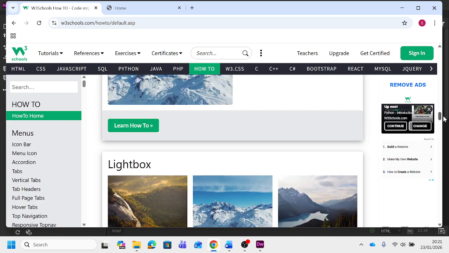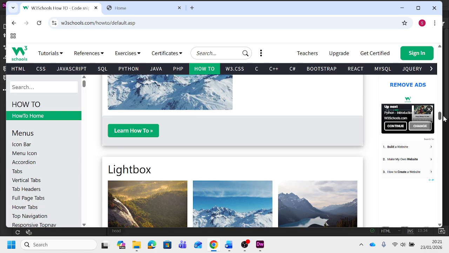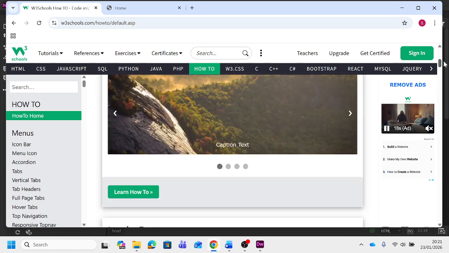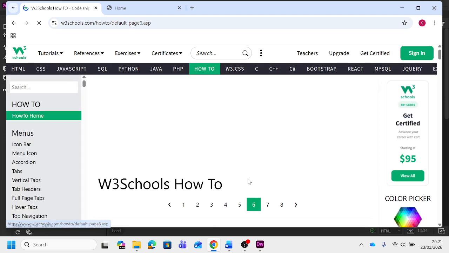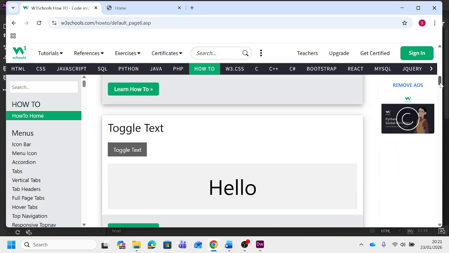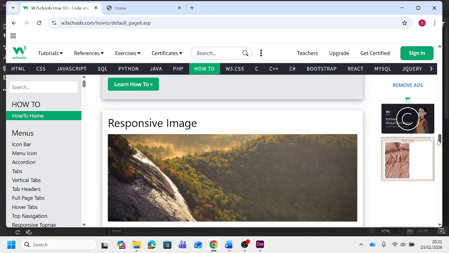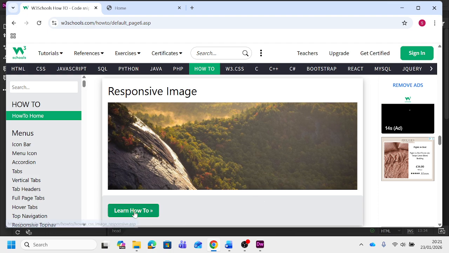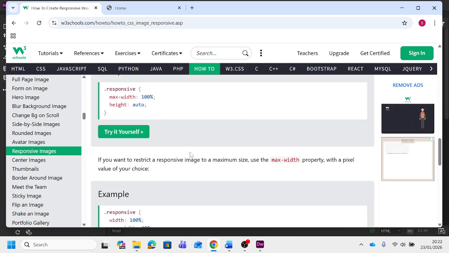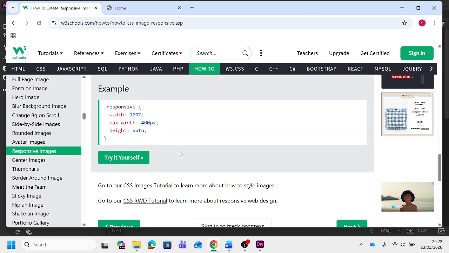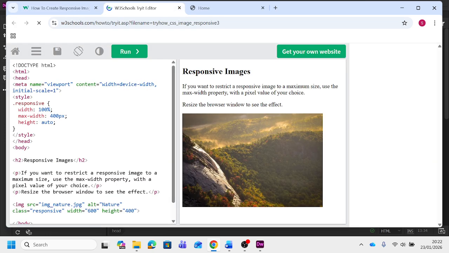You can have a go at that once we've finished to maybe improve your own website, but at the moment I'm just making sure that you've got enough to pass. Okay, so click on number 6, then scroll all the way down to the one we're going to use, the responsive image. Click on Learn How To, come all the way down to the bottom where it says responsive image, and click on Try It Yourself.